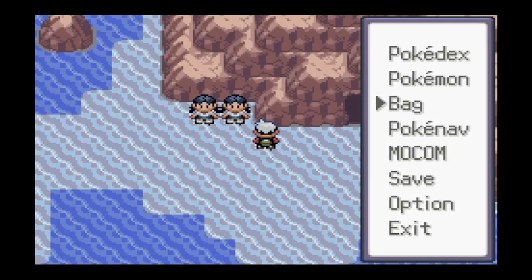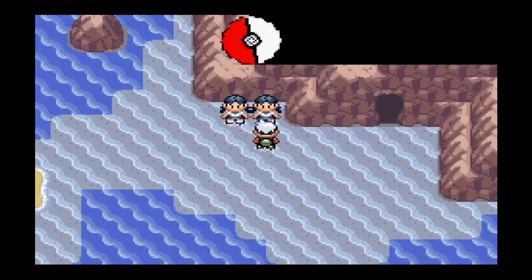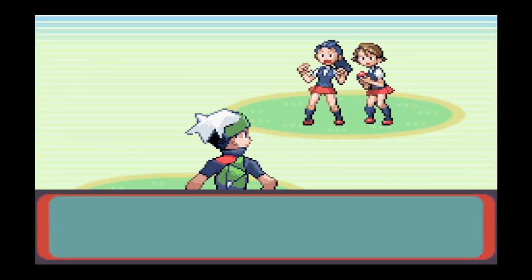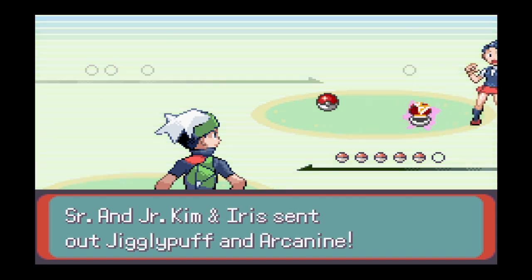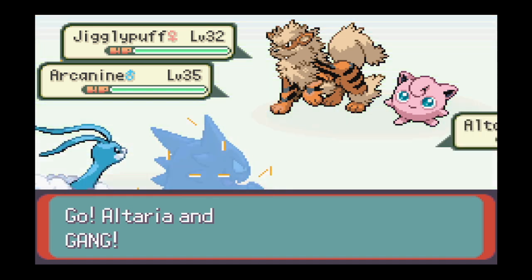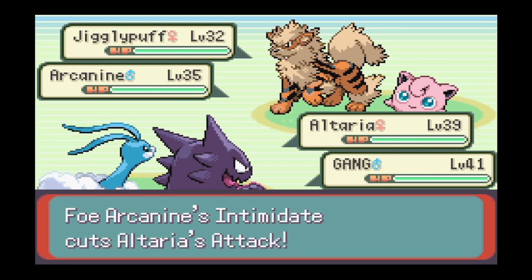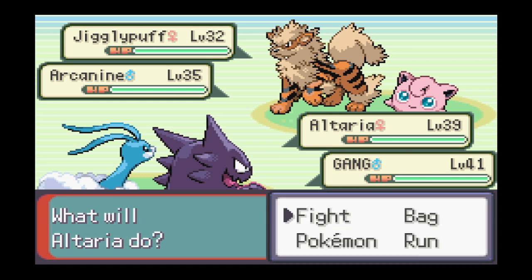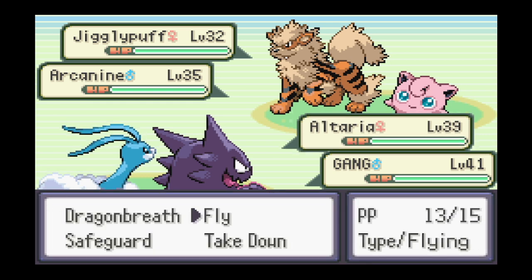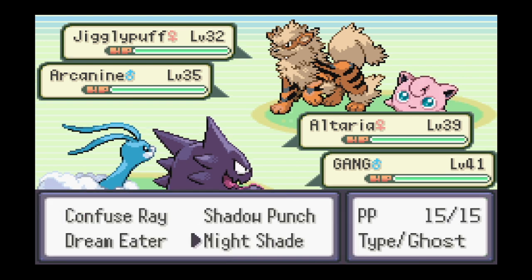So we can do this double battle real quick before we go into Shoal Cave. I always want to say Shell Cave. Can't help it. Okay. Oh, Arcanine. Nice. In theory, we should be okay. We're much higher level than them. So, the 39 versus 35 is a little different, but still. All right, Fly and Nightshade.